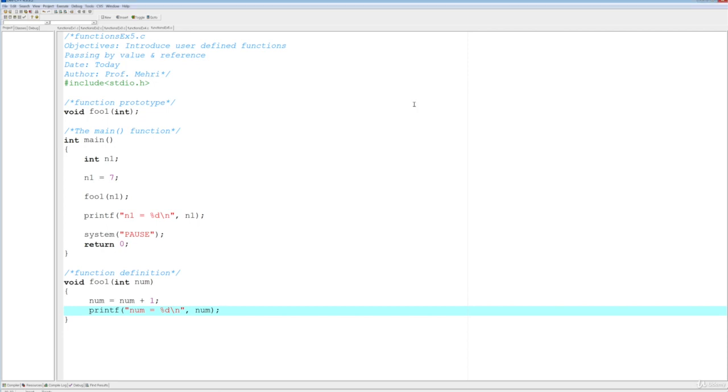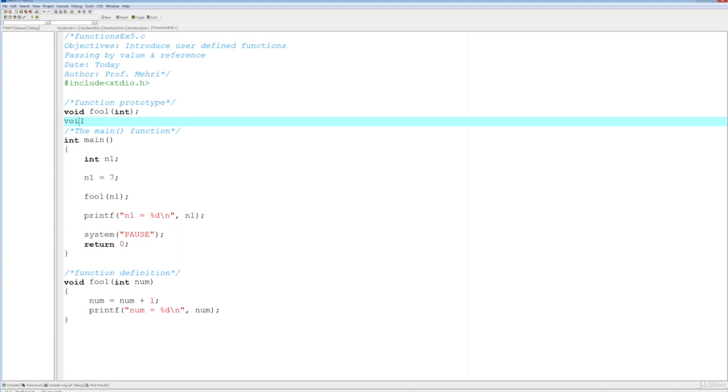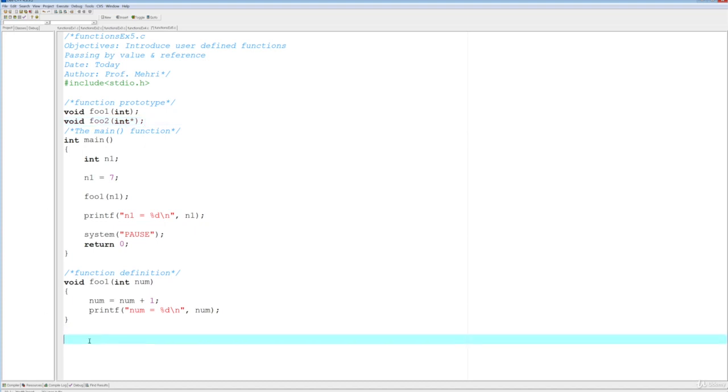Okay, now we're going to have a little twist. I'm going to create another function, void foo2. This time, I'm going to have a pointer here. Okay? And we're going to do the same thing with foo2. It's going to do pretty much the same thing. We'll increment it by 1.